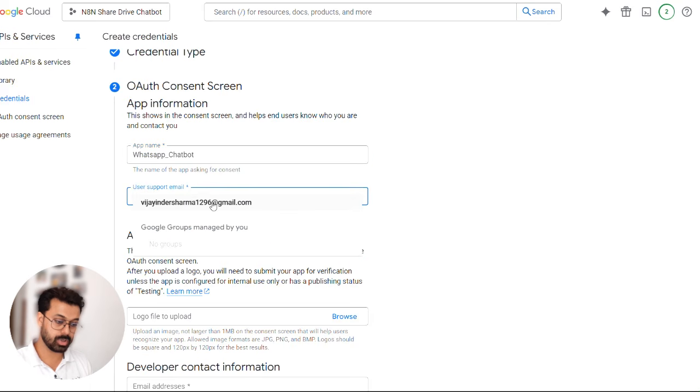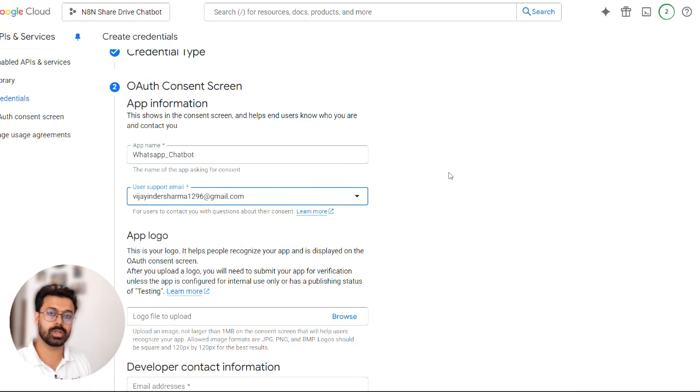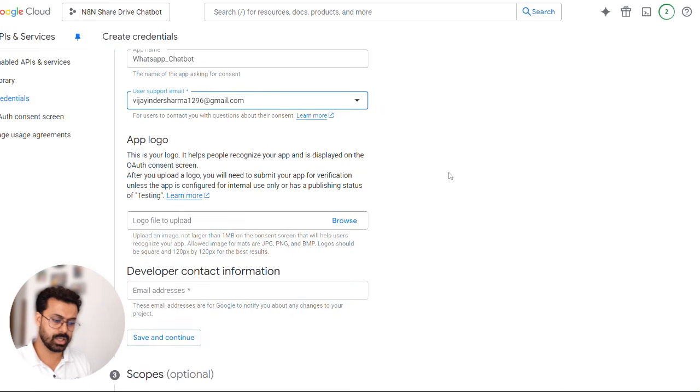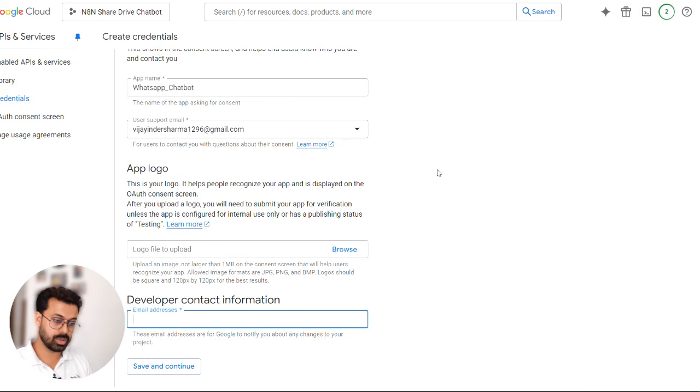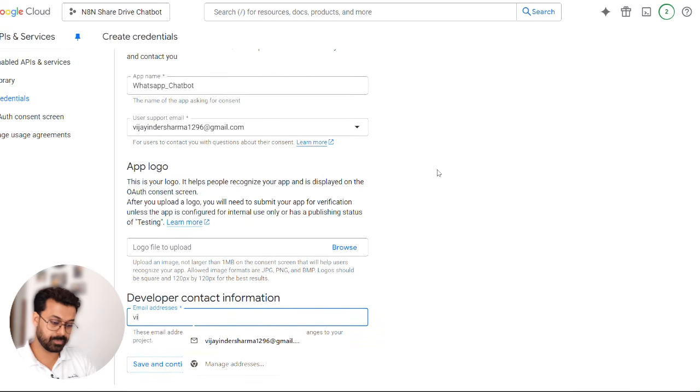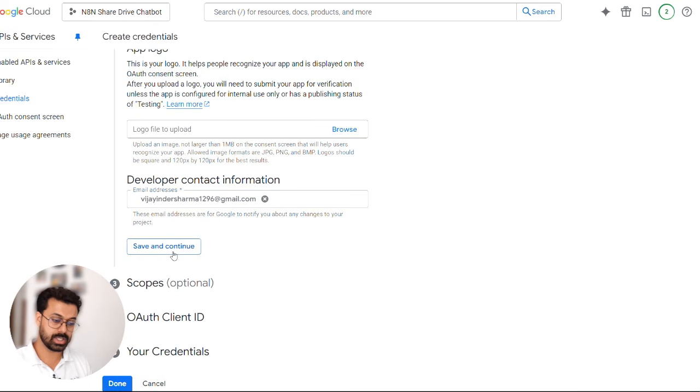Email ID support, just put your supported email ID. I just created a dummy one, so just don't follow this kind of email ID. This is just for demo purposes only. Leave it. So just make sure in the developer contact information, your dummy account should be there. Just over here, save and continue.